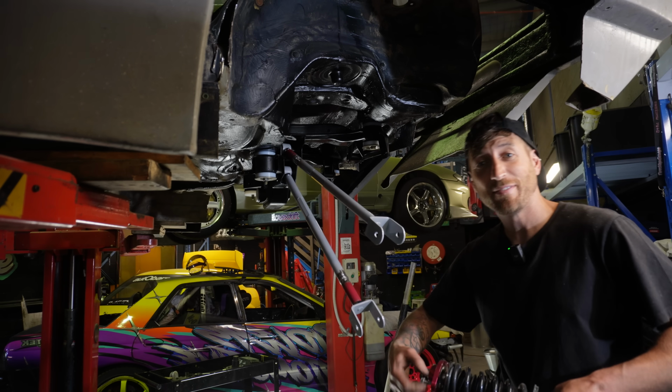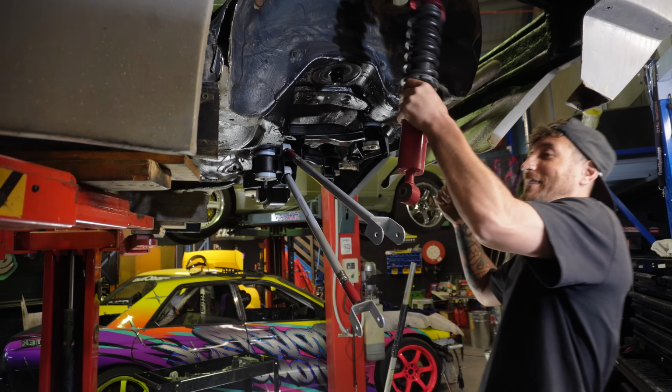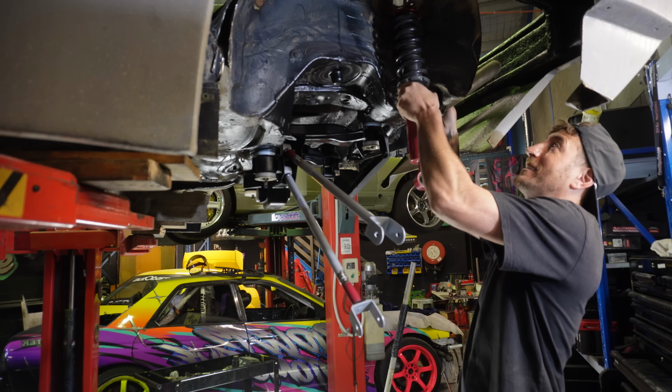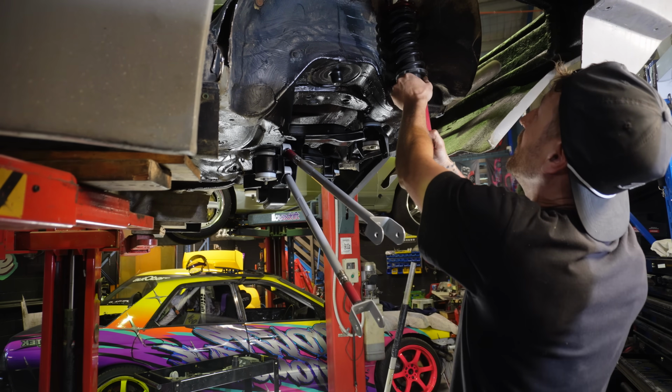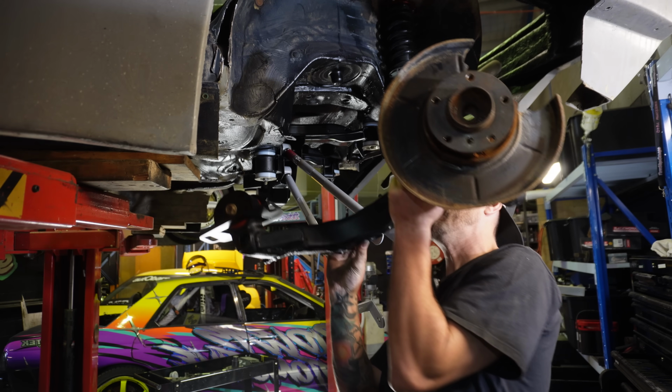All right, time for a test fit to see if this whole plan and all my measurements actually worked, which is kind of the nerve-wracking part really. All right, now is the hard part. Trailing arm by yourself.